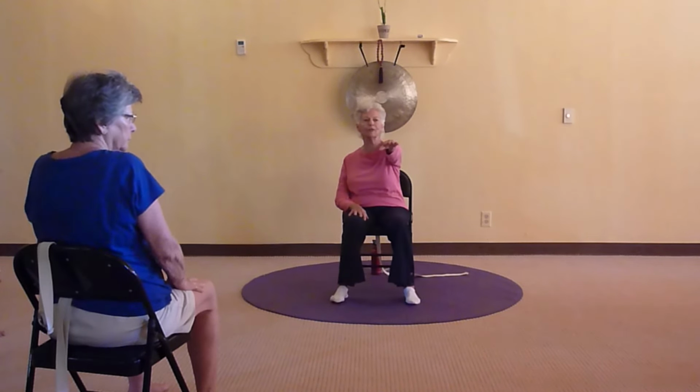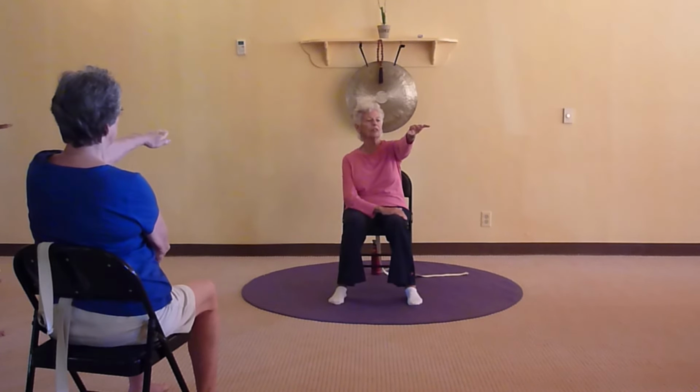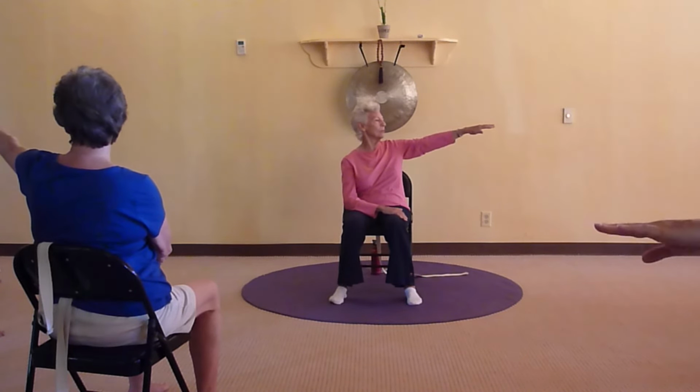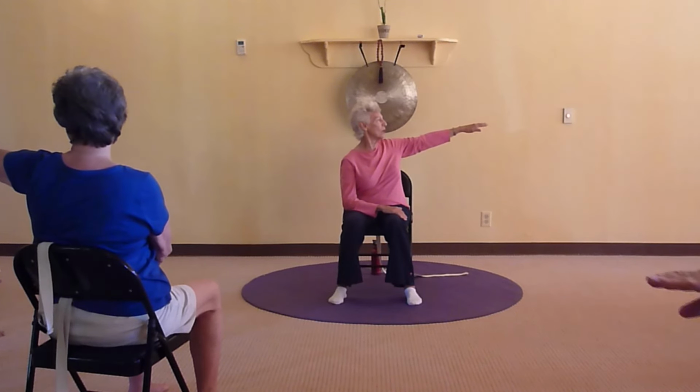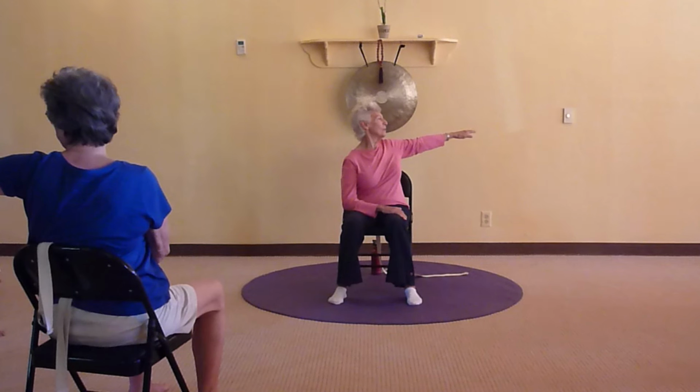Left arm straight out in front. Open it. Right hand is on your left leg. Just relaxing. You're not pushing. Open it out to the left as far as you can comfortably go. Remember, there's no pain in yoga. Follow it around. Look at it with your eyes. Slowly bring it back.